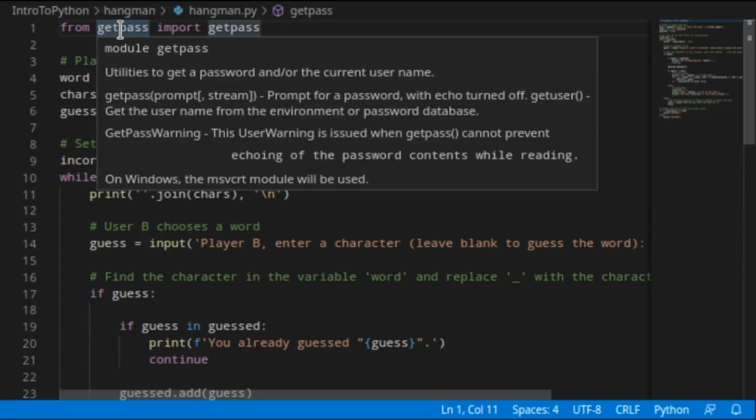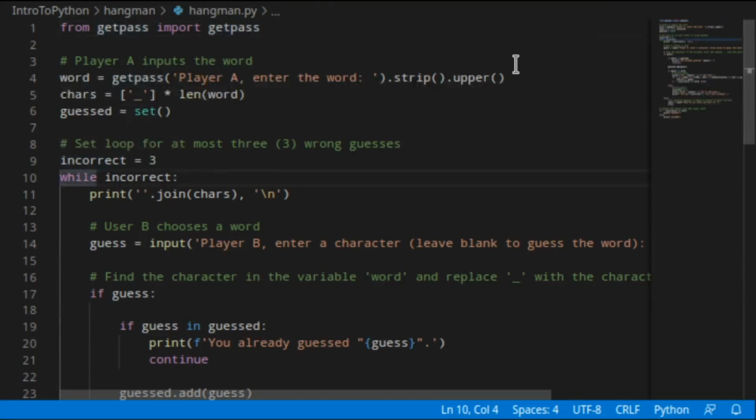getpass is not in this program, and it's not built into the Python programming language itself, but it is included in the standard library. So, for example, we don't have to import the keyword while, or the object type set, or the function len.